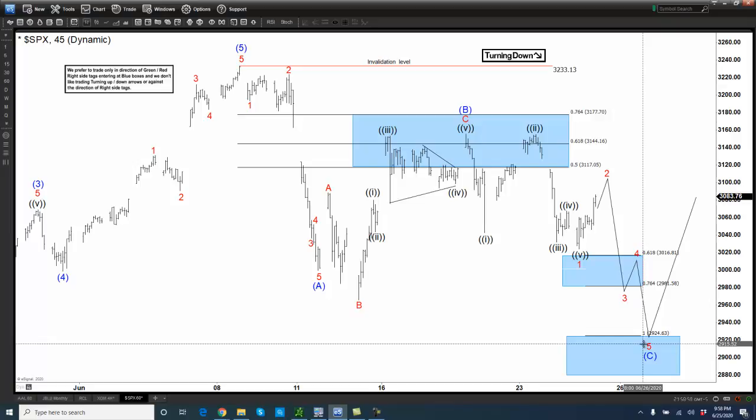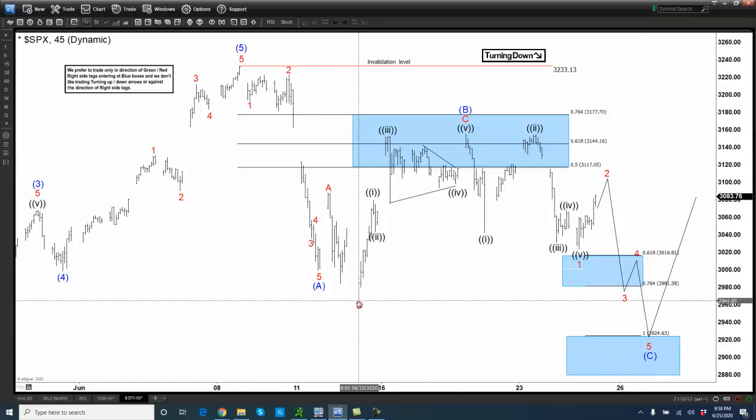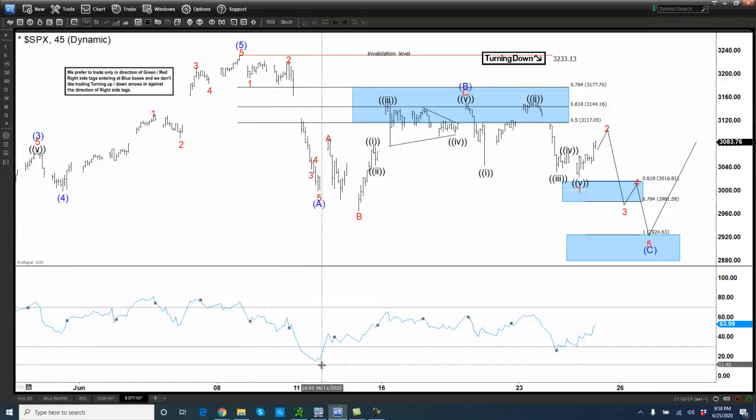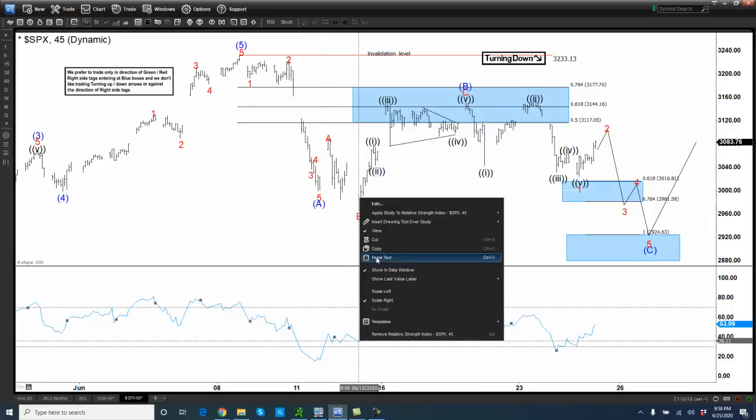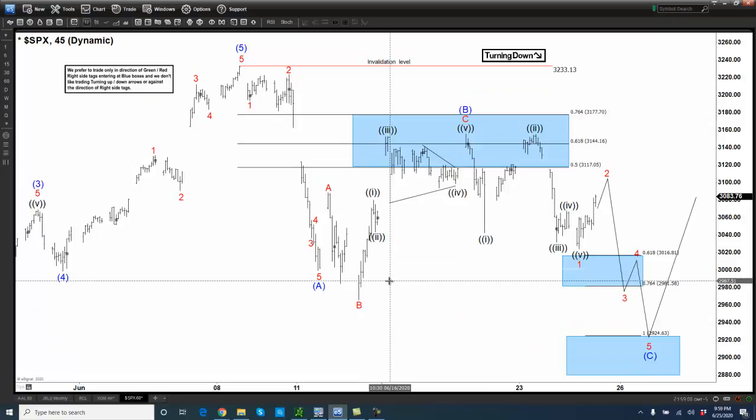Why do we base that? We base that first on this leg here taking place with momentum divergence. That's usually a recipe for a flat or 5 waves. And secondly, in Elliott Wave Forecast we cover 78 instruments on a daily basis, but we are always taking a look at more stocks, indices and forex pairs across the market.